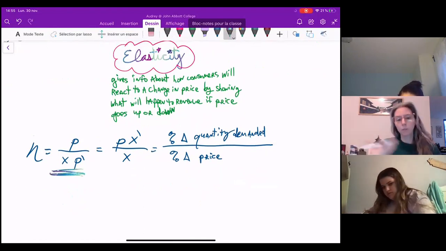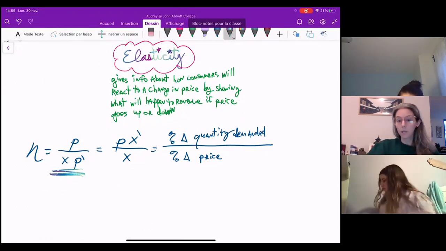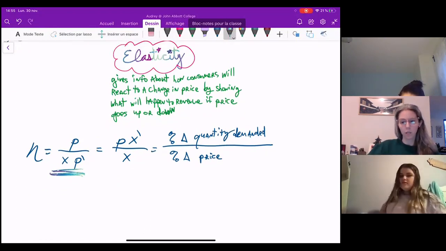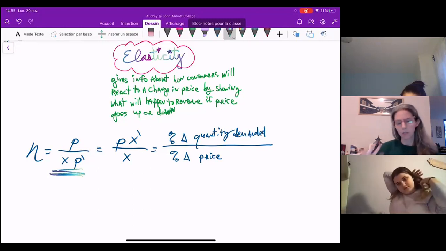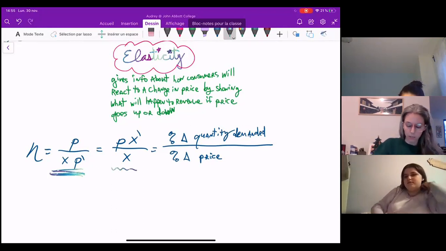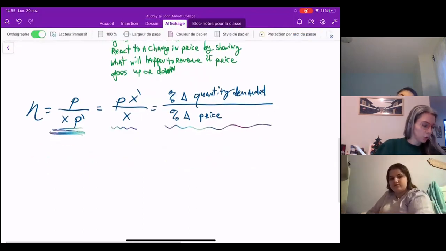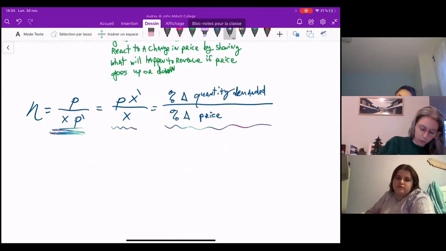And last class we did problems with both of them. We also said that sometimes you might need to use implicit differentiation. We're not going to do the implicit. I think that now that we know which one is there, and you guys know how to do implicit, it also doesn't really add much to the subject. So we're just going to really focus on these two formulas today because either of these two formulas could show up. We didn't use that percent change one last time. So we're going to start with an example.